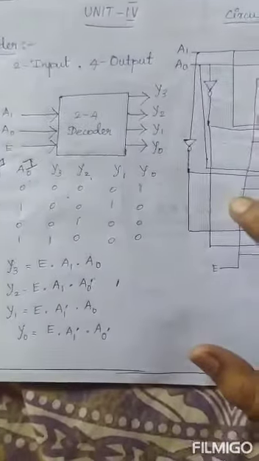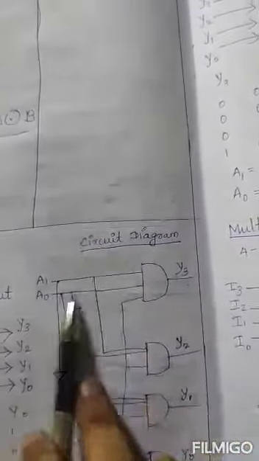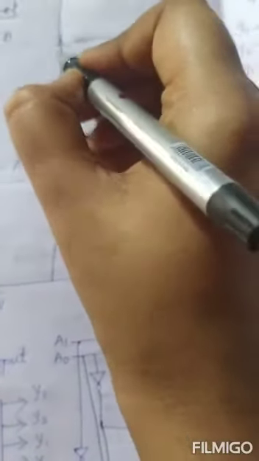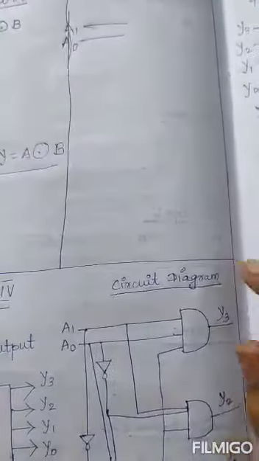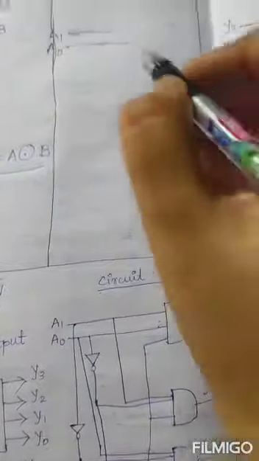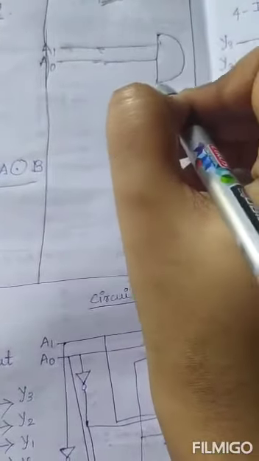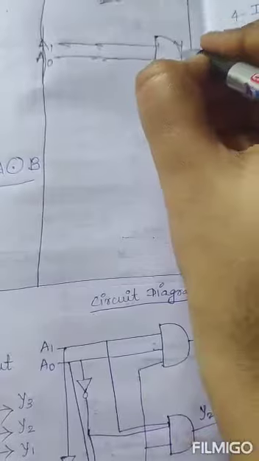Now with the help of these 4 formulas, we are going to draw the circuit diagram for this decoder. How to draw the circuit diagram for this decoder? I will roughly show you here how to draw this. First we have to take the input things. Inputs I have here only 2, A1 and A0. I have taken 2 inputs. Then I am going from Y3 to Y0. So first I am taking the Y3 output. This is Y3.